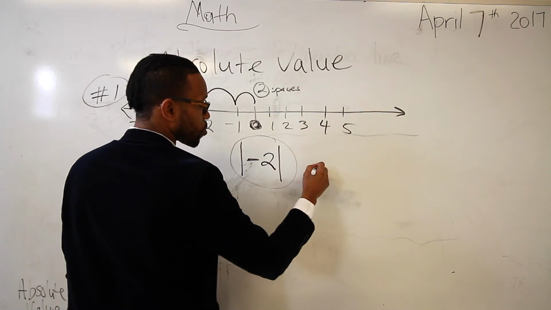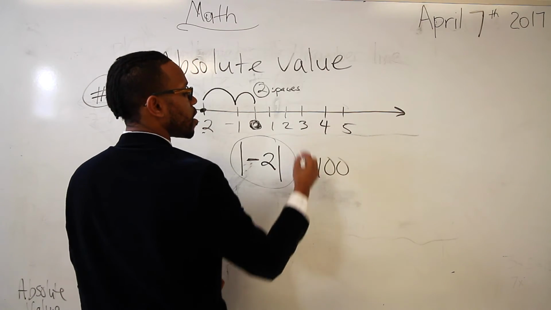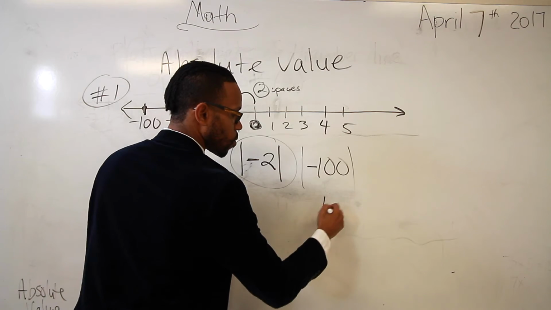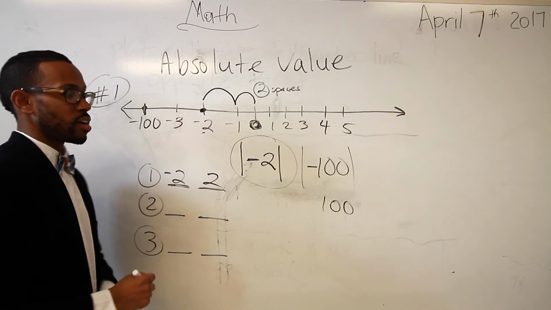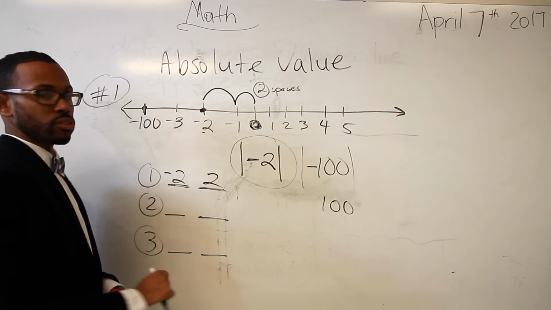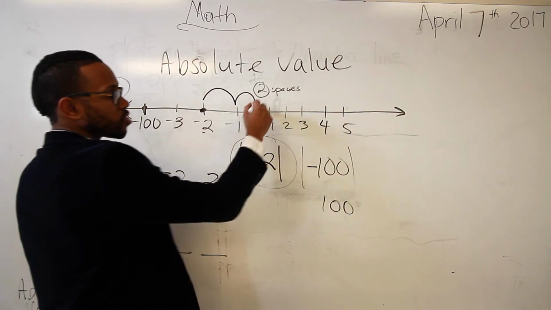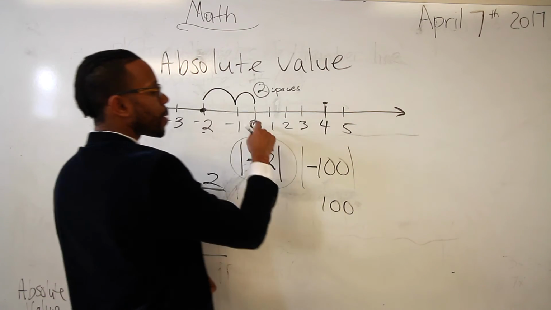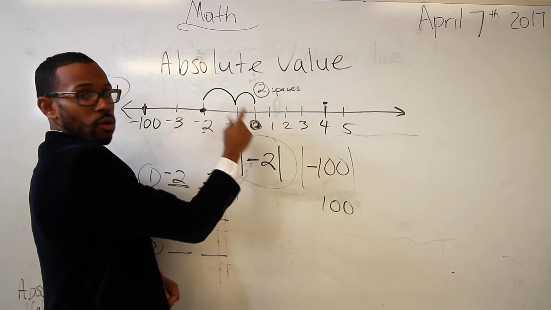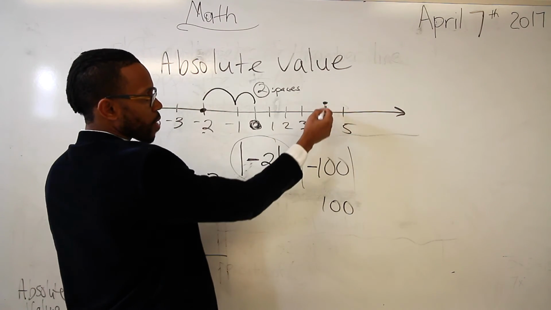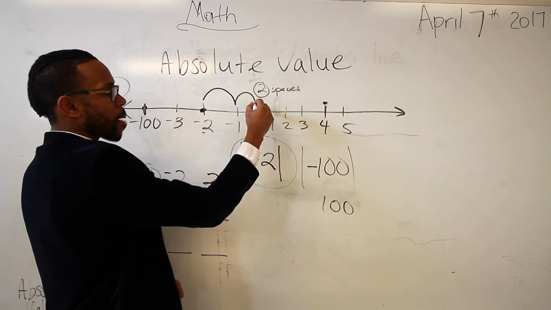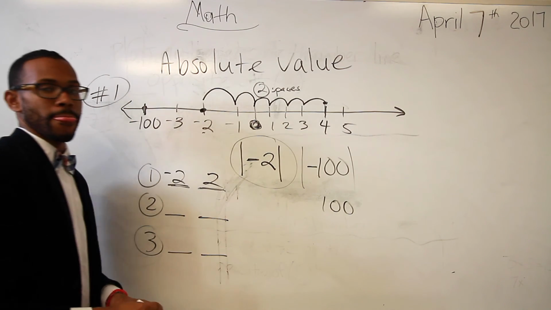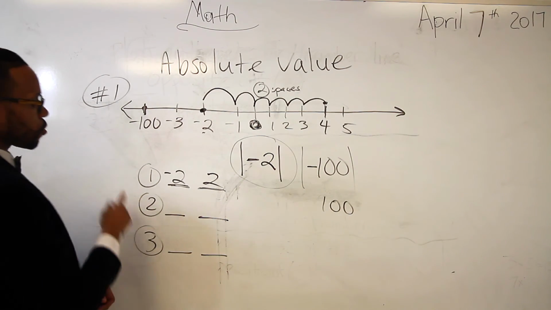So what would be the absolute value of -100? It would be 100. The absolute value of -2, simply 2. Even in the right direction, positive, it's all about the spaces from 0. How many spaces from 0? So we have 4 plotted here on the number line. How many spaces from 0 is that? 1, 2, 3, 4. Absolute value of 4. So just keep that in mind.